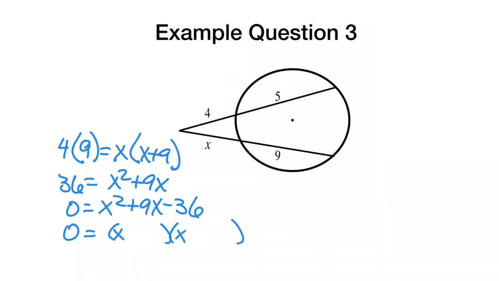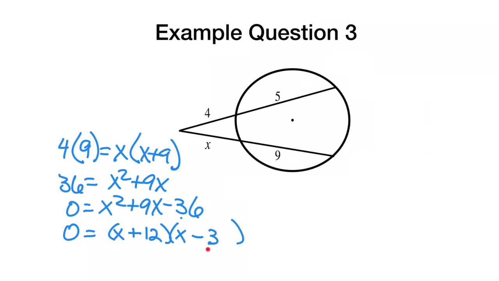So I need two numbers that multiply to negative 36 but add to 9. I know they're going to be different signs because of the negative 36. So one's positive, one's negative. So it's two numbers that multiply to 36 and subtract to 9. 12 times 3, that should work, right? So I believe the 12 goes here and the 3 goes here, and we can always check that.